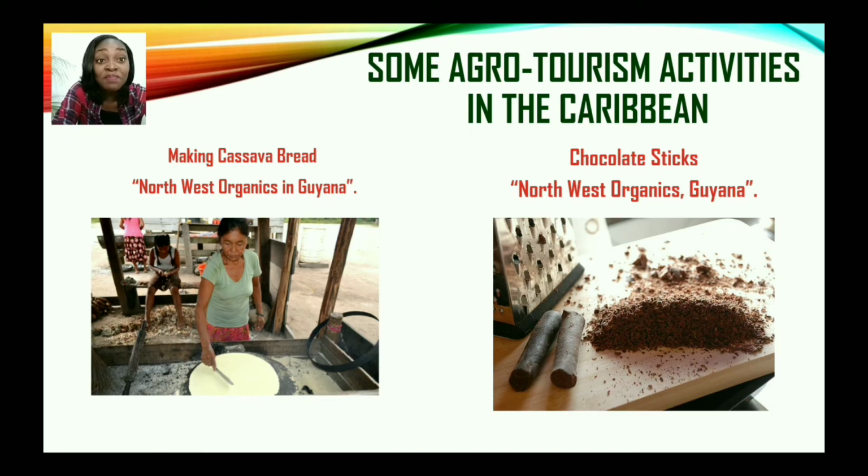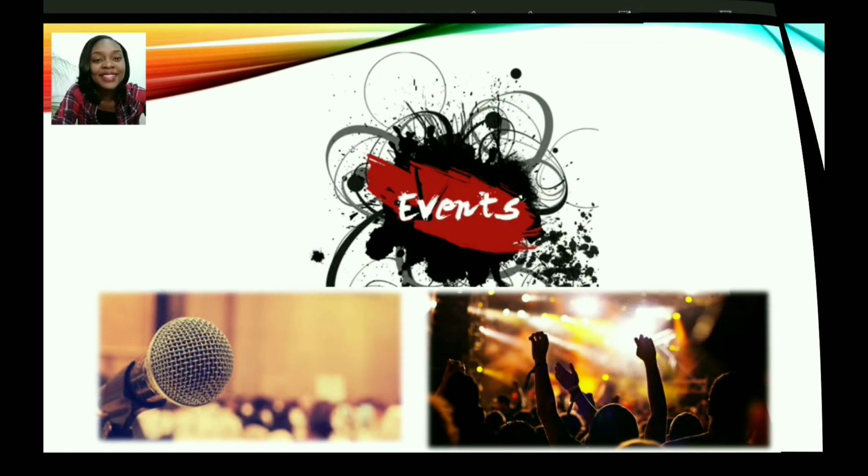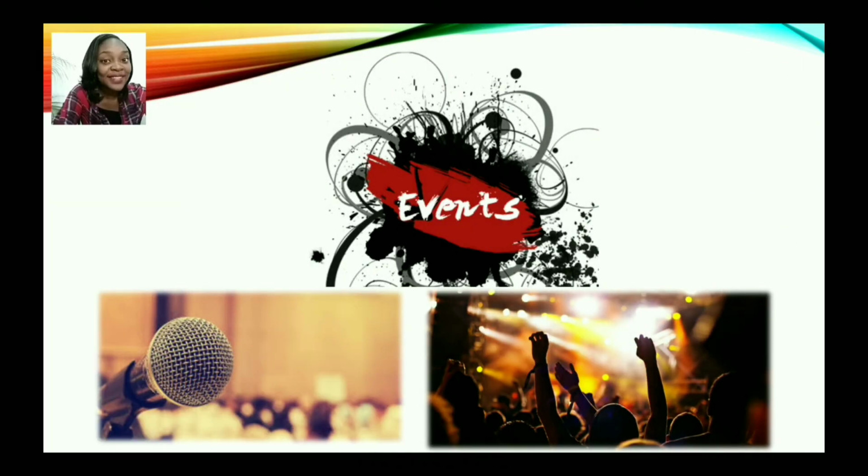You also have the making of cassava bread, as we speak of. Engaging in culinary or food tourism can also bring about agro-tourism, and this is Northwest Organics in Guyana. There is also the making of chocolate sticks, which is done in Northwest Organics, also in Guyana, where persons may travel to engage in these types of agro-tourism activities. Now, let us look at events.